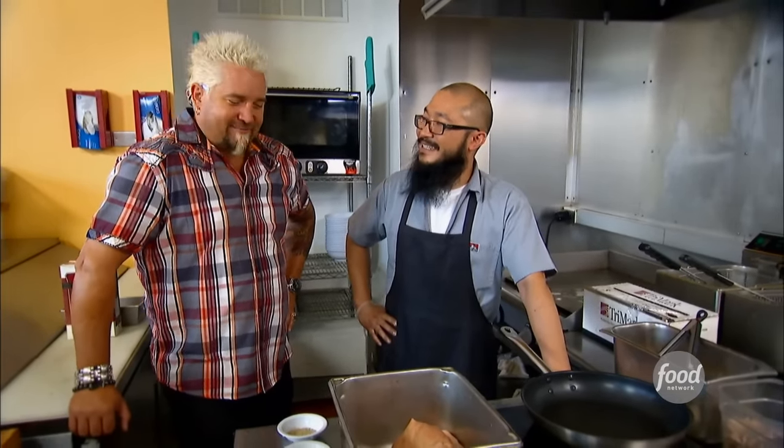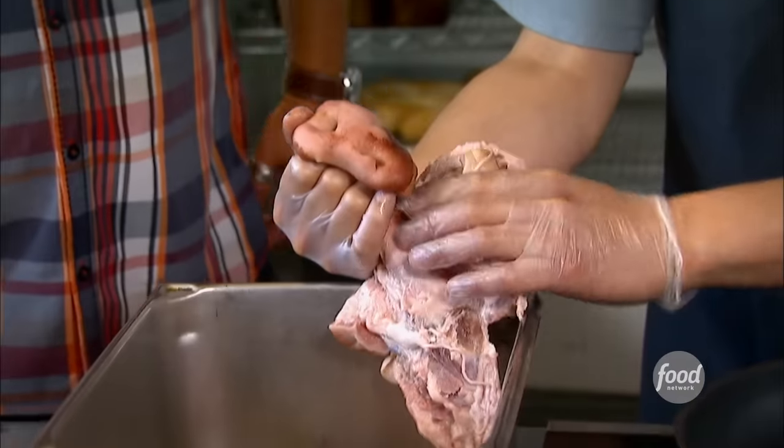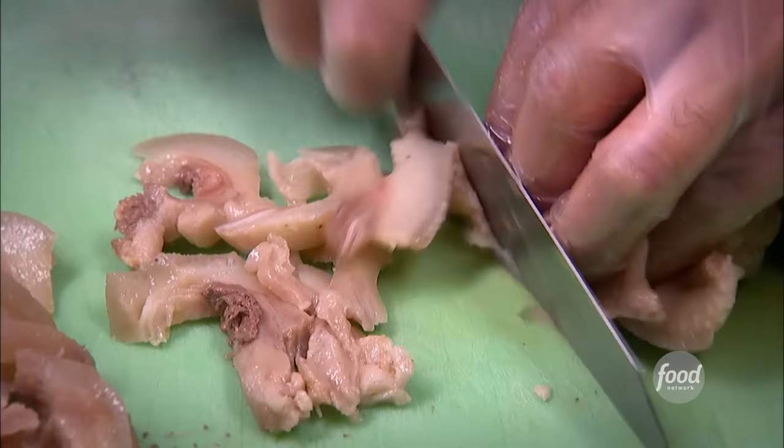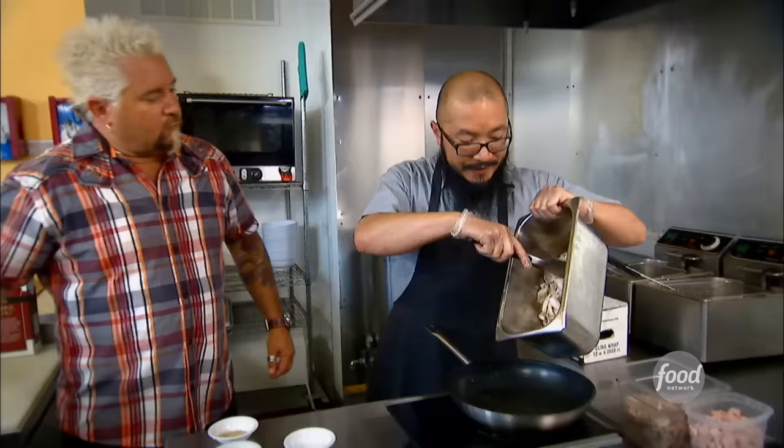I've eaten a lot of banh mi, but I don't know that I've ever seen head cheese. This is probably the favorite in my family. Take all the leftover parts of the pig, cook them down, throw them in a sandwich with some vinegary vegetables. Magic. So first off, pig face — we boil it off, take it out, slice into small pieces, then we're gonna drop the pig face in.